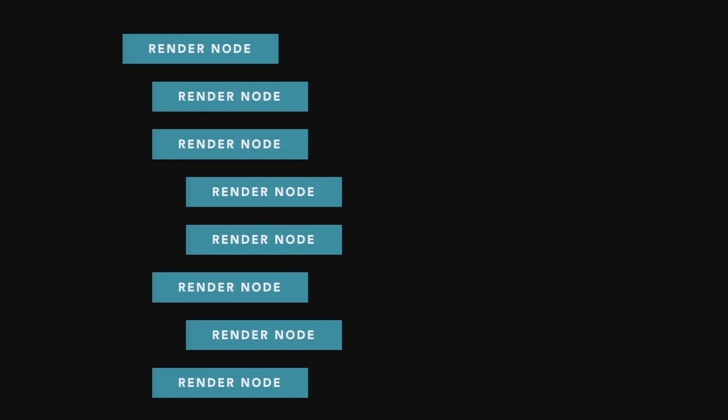Rather than creating a virtual DOM, we create a tree of render nodes. And we support a rendering model similar to React, which is, in React you would say set state on a component. In Ember, the equivalent dirties all of the child render nodes. Or if you're using a traditional observer system, sometimes the performance of that is going to be better. You can dirty just a single render node and not dirty all of its children. In this case, it'll walk the tree but only check this one.